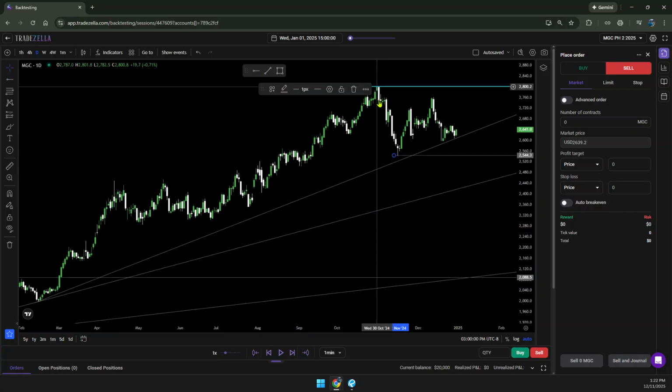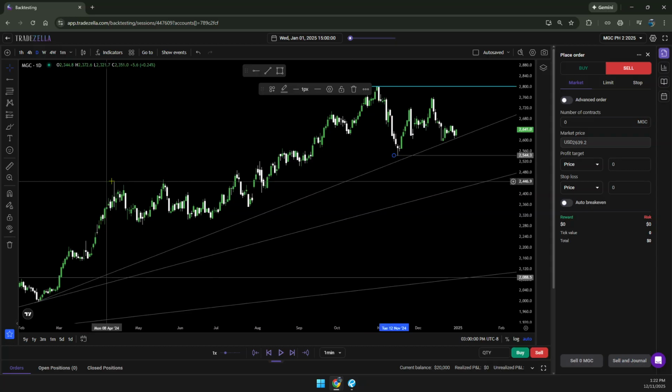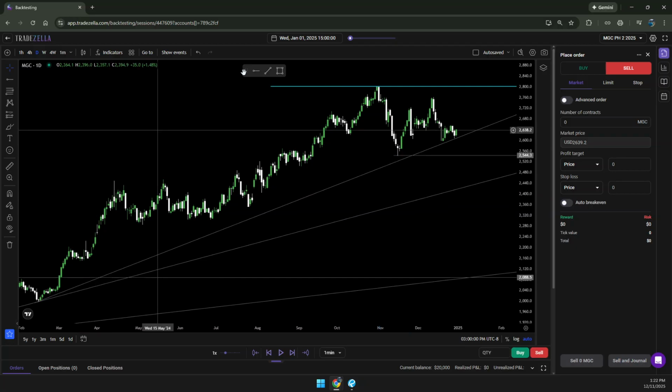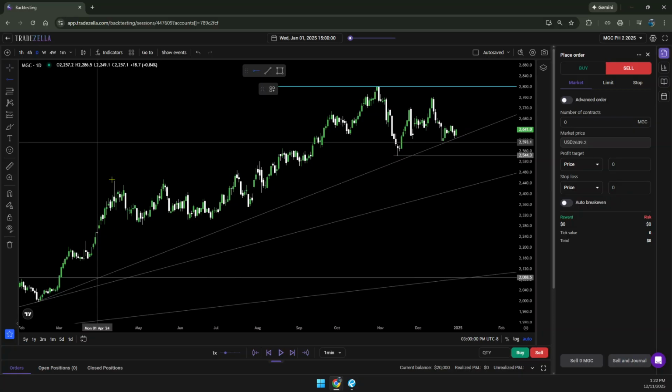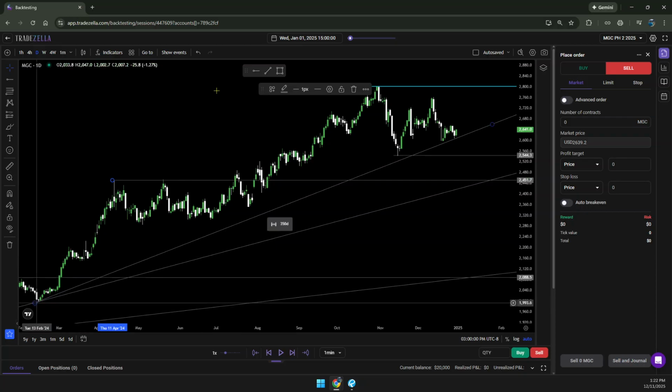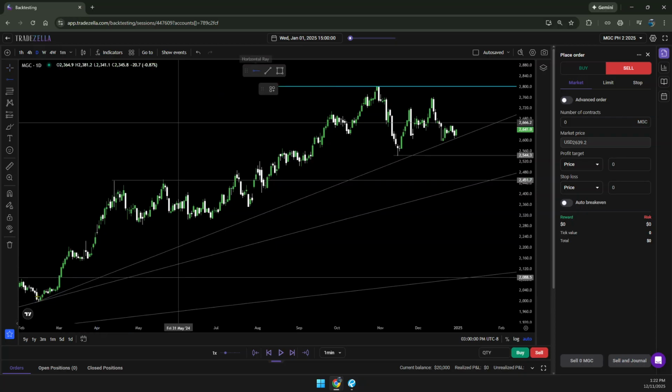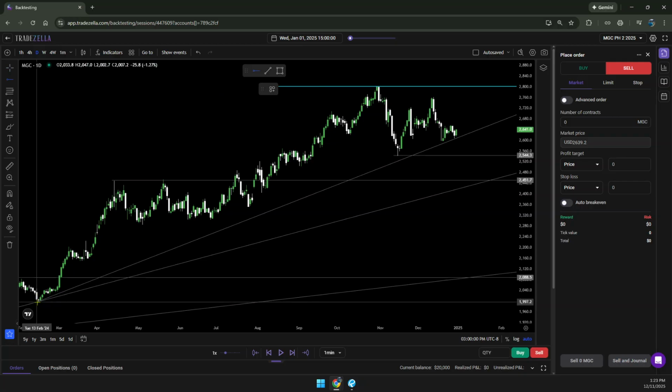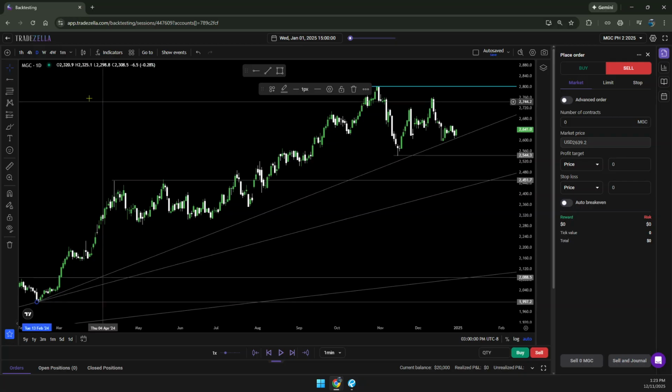So we have a high point here. We have a lower point here. We had a high point right here. Oops, let me get that. And that high point got hit once, twice. It's kind of losing it. So as I'm trading, I always come back and check to make sure my support resistance levels are actually still a level worth checking.